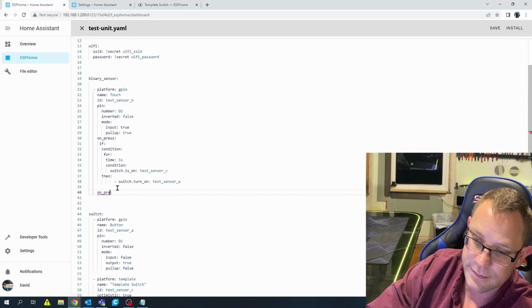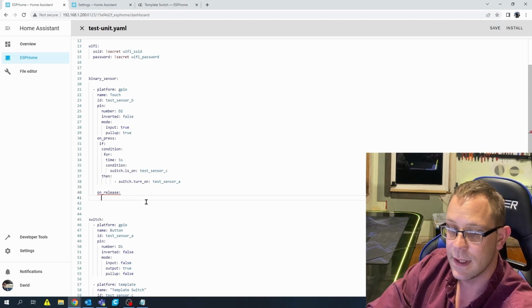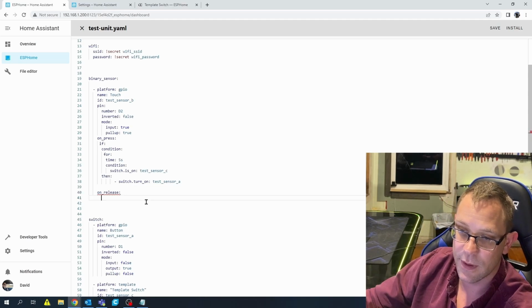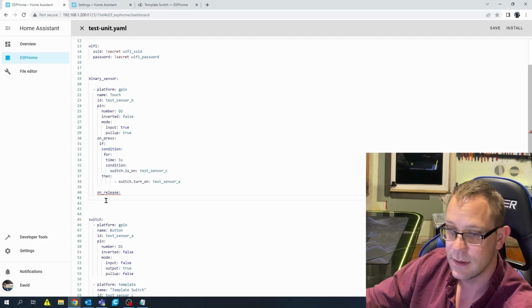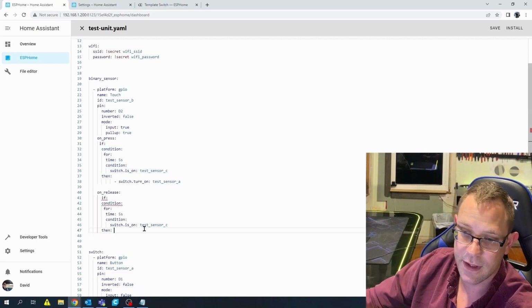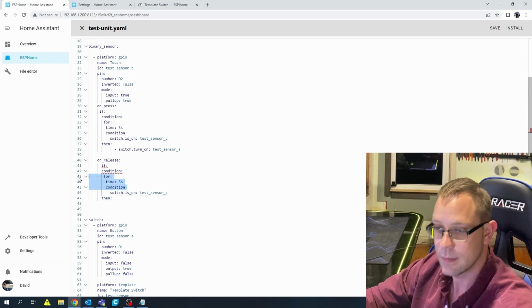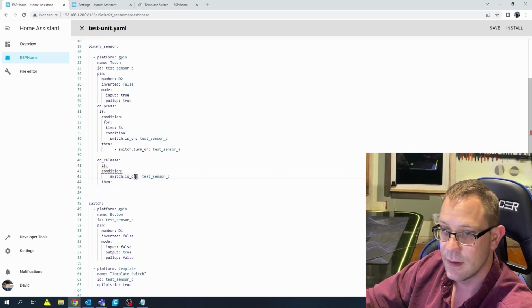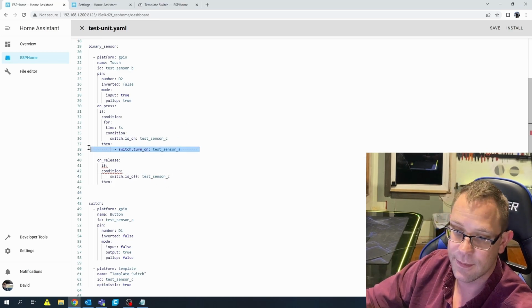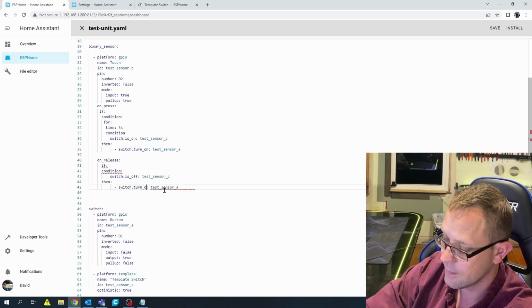Add on release. We're going to go ahead and add a condition here. Just going to copy and paste this. All right, so for our condition, for this go around, we're going to get rid of this and just do a standard condition. And you know what? We're going to say that the switch needs to be off. If that happens, we're going to copy and paste this. If that happens, we want this switch.